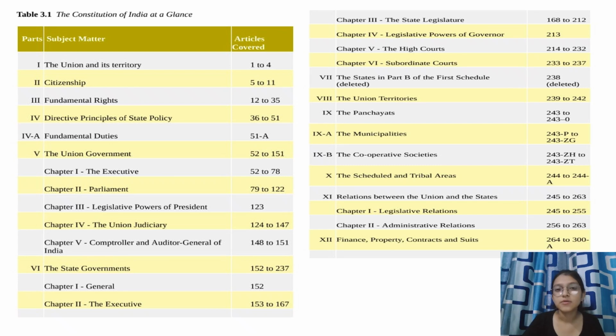As I see it, the beauty of Indian polity is that it has the criticism part in it, and also a table included which will give you a quick glance or quick recap of the topics we have discussed. You can write it down if you want to make a note on it.